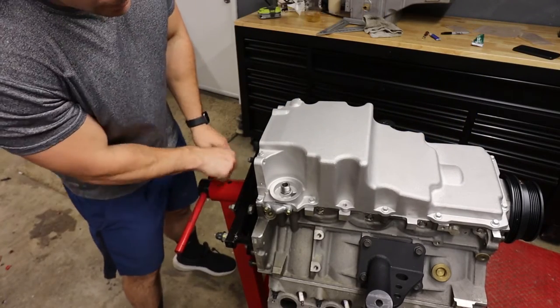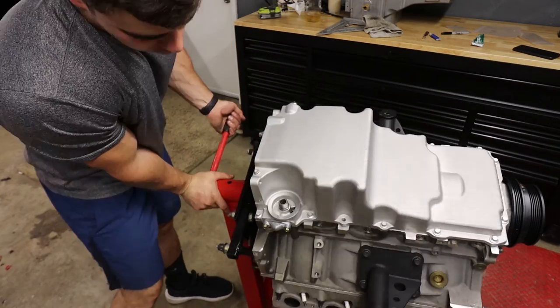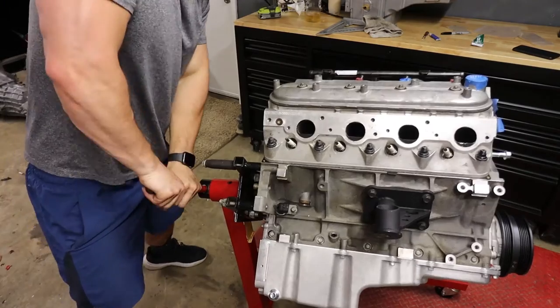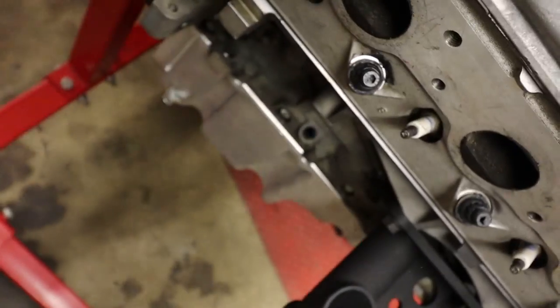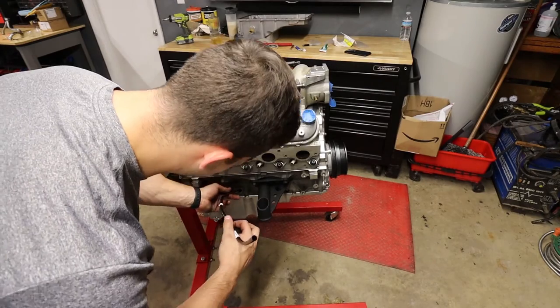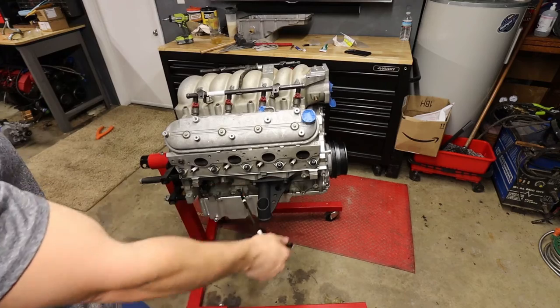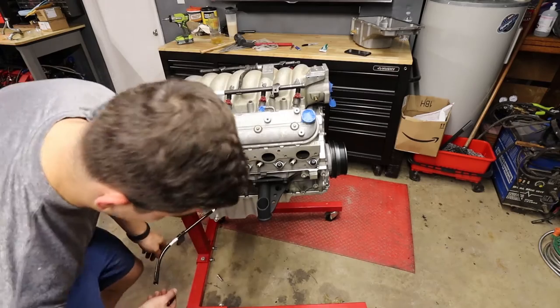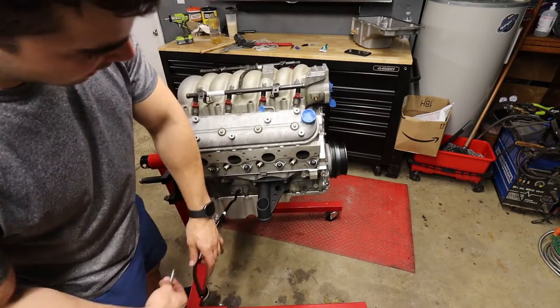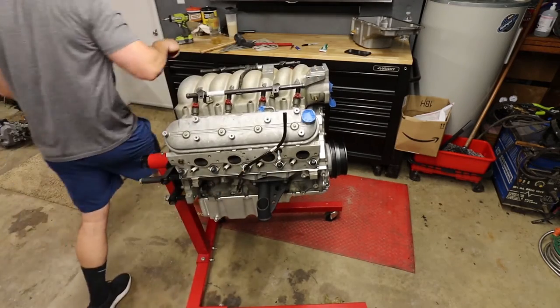Spin this boy back up. Maybe put the dipstick in. Might as well, if I can. Yes. That appears to be the hole for the dipstick. So let's shove the dipstick in there. Didn't read instructions for this, so I'm just gonna shove it and hope for the best. I guess that's kind of in the way for the header, huh? My headers don't fit anyway. This isn't the permanent bolt, I just don't want this hanging because I'll end up whacking it on something and bending or breaking it. So that's how that goes.